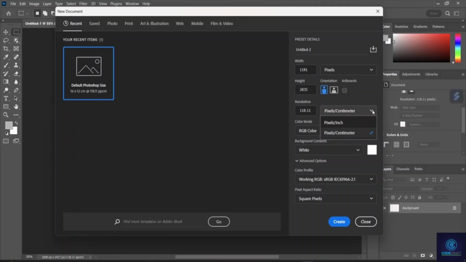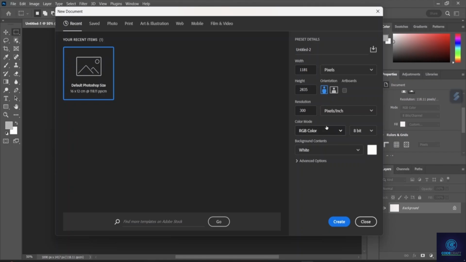And if I click on this drop down, I can choose from here. As you can see, inside 1 inch, I do have 300 pixels here. Okay. And if I again go to the centimeter, I can, but let it stay. So hope you guys have actually understood this particular thing about the resolution.